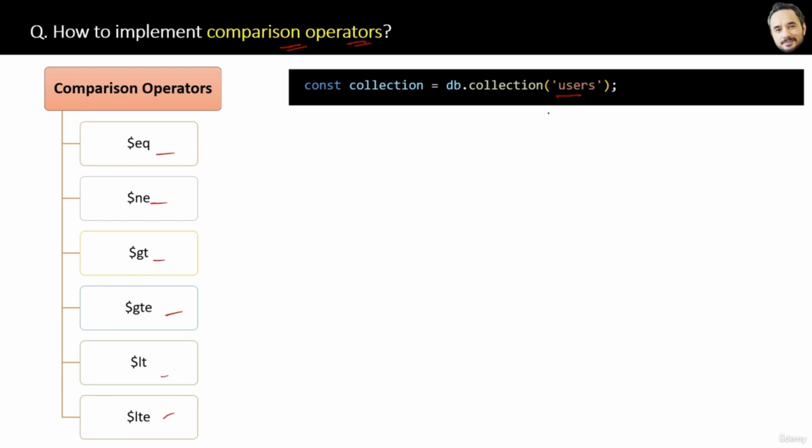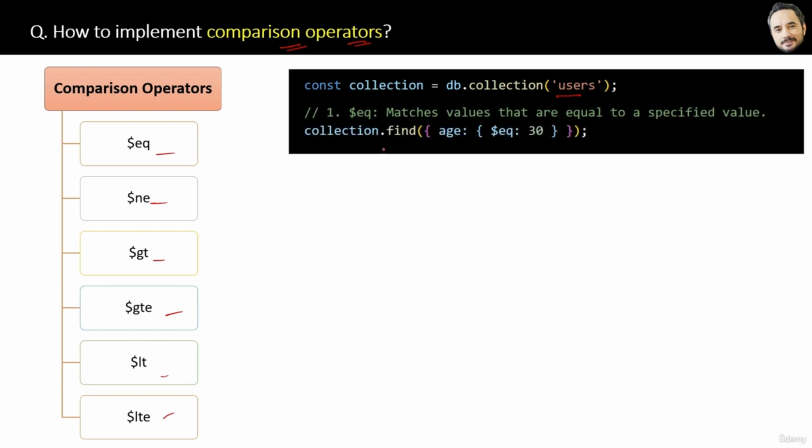Okay, so for that we will call the find method of this collection of users to select the users, and then pass the argument inside the function where we are setting this filter criteria. Okay, the filter or selection criteria is where age equals 30 by using this EQ operator. So this is very similar to SQL. Remember, select star from users where age equal to 30, just the syntax is changed, meaning is the same.